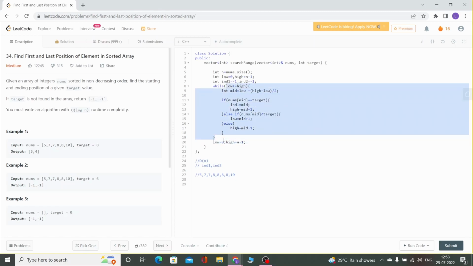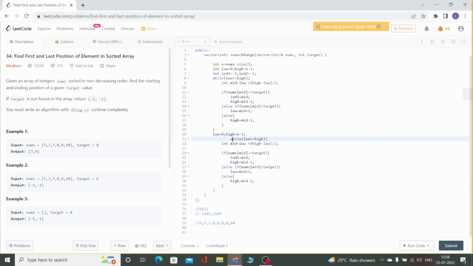Then the same algorithm will work for finding the last occurrence as well, with just a small change in the code. Instead of storing into index 1, we will be storing into index 2, and we will be moving forward, so low will be changed to mid plus 1. Just a little modification to the code will give us the last occurrence. As you saw, our template remains the same: low, high, computing mid, comparing with the target, then just storing the value of that element, and incrementing or decrementing based on our requirement.